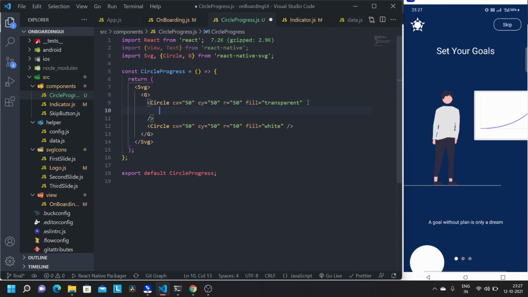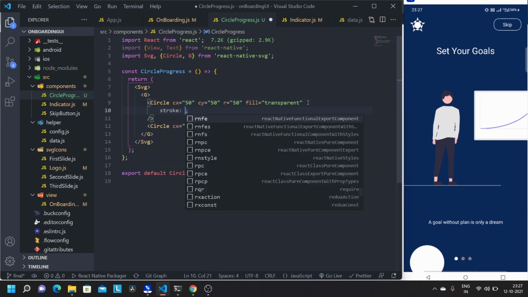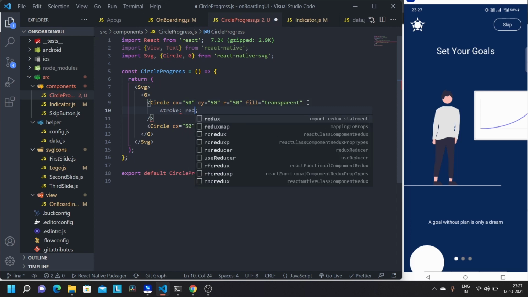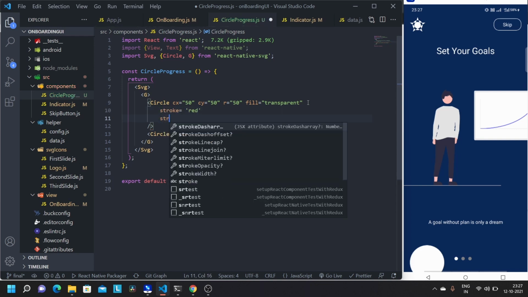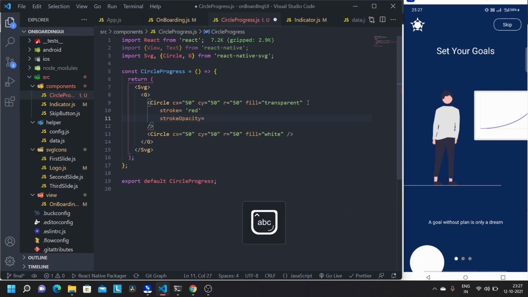Okay, so for now we'll give it a stroke of, let's say, red, and then we'll give it a stroke opacity of 0.5.